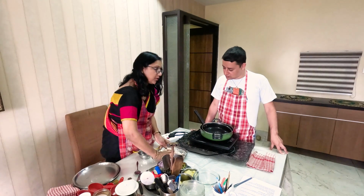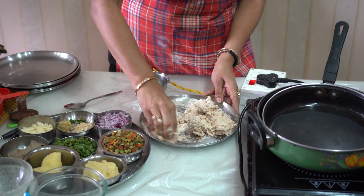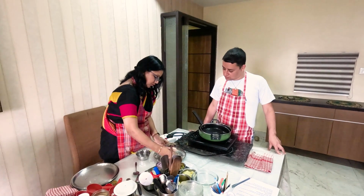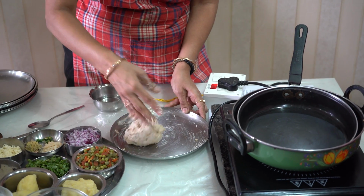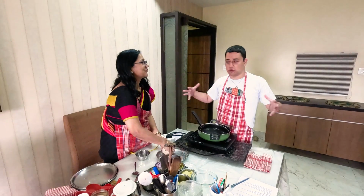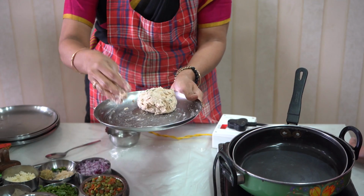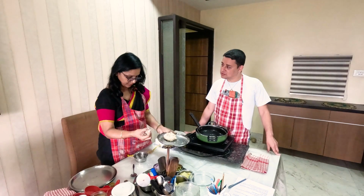The dough should be soft so that our parathas come out soft. Okay. So the dough is ready. I remember when I was a kid, my mom used to make the dough herself and it used to be very big. Yeah. So the dough is ready. Okay. We will keep it aside and leave it to rest for 15 to 20 minutes minimum. Okay. And we can keep it for more time also.